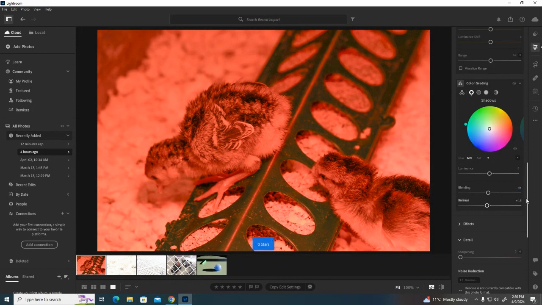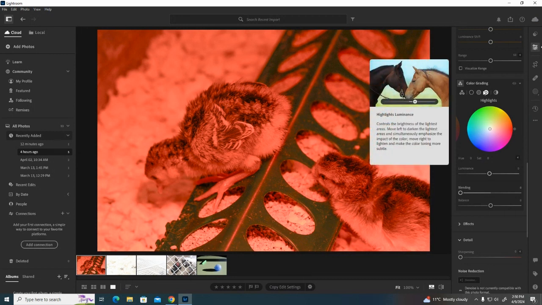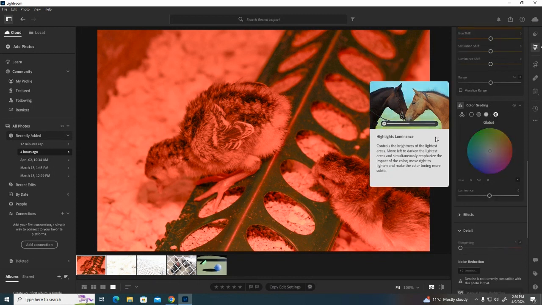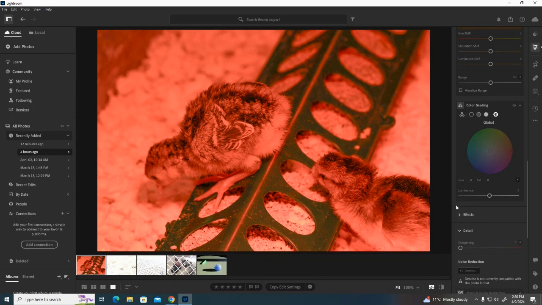I can set these back to 0, because I don't really want to do that. So there's shadows, midtones, highlights, right? So you can focus on different parts within the picture. This one's global, so it should affect everything.